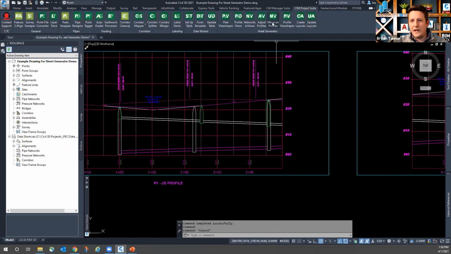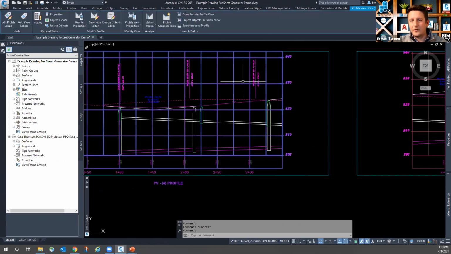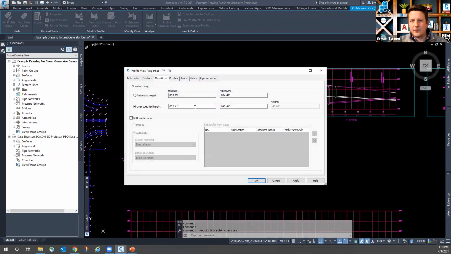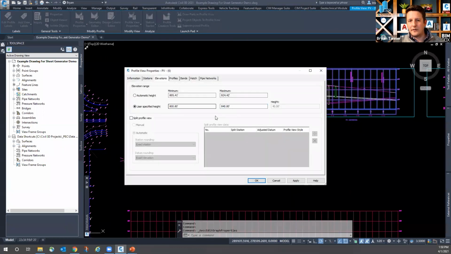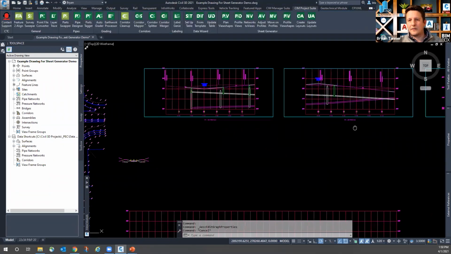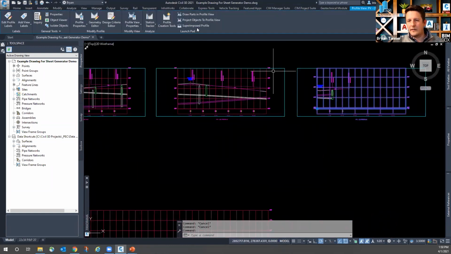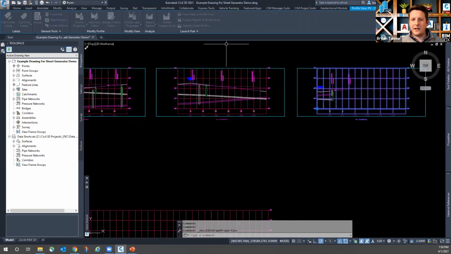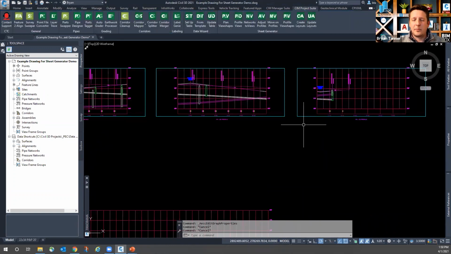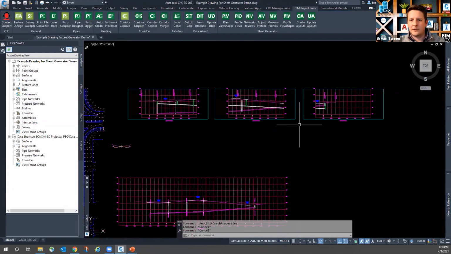I could go through and move profiles. I could go through and adjust the profile information, or there's still Civil 3D profile views. I can still use the regular out-of-the-box tools to make these changes. So just because we're using the sheet tools does not mean that you're limited to the sheet tools. It doesn't change the inherent data that we're working with and its Civil 3D properties. So that's the nice thing that I think some people are pleasantly surprised from, is if we're using these tools, you're not breaking anything out of the box. We're just supplementing it and providing you that opportunity to make adjustments after the fact.